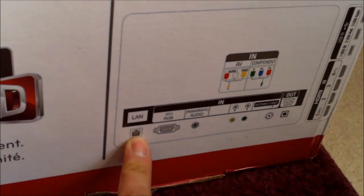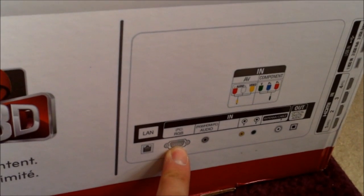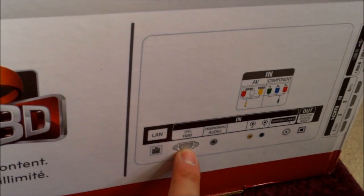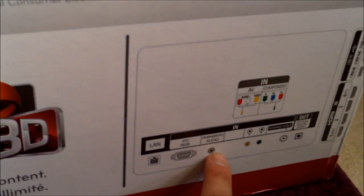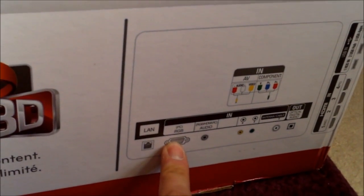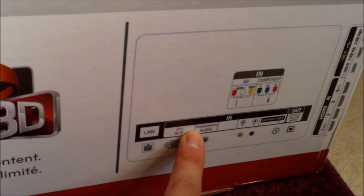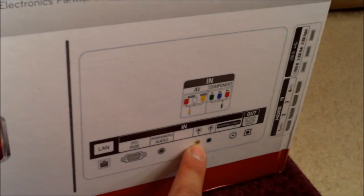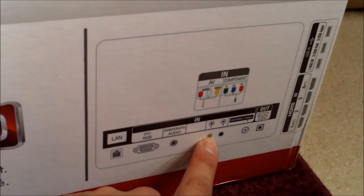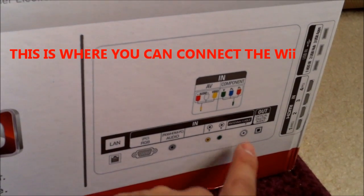And these are all the connections that you see right here. So it has the Ethernet jack for the internet coming from your router or modem. The PC input, RGB, some people like to call it VGA. That's the audio input, so that comes from your laptop, and this comes from your laptop, and then you have your image from your laptop on your TV. And then your standard def yellow, white, and red plugs right here. It comes with the adapter and the component video cable right here.